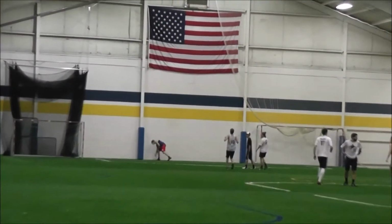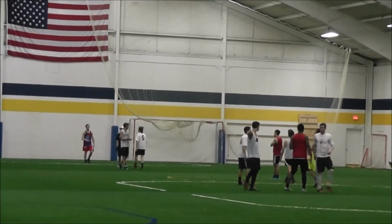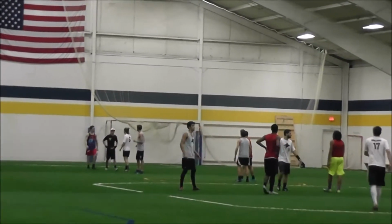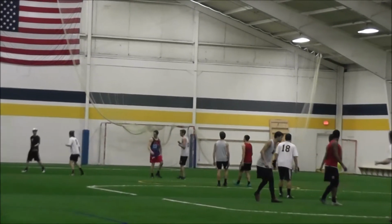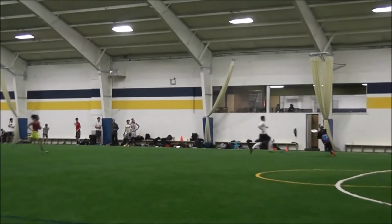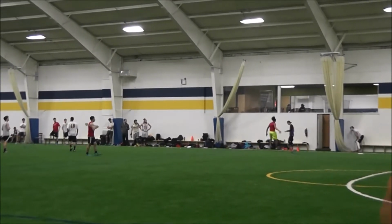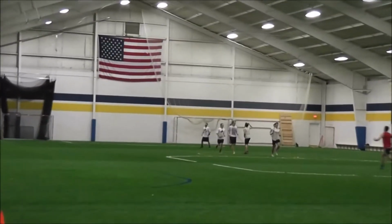Ooh, disc is just out of bounds, it looks like. Akron coming to a vert set this time. I think that they were in horizontal primarily the last couple points, so they're going to change it up a little bit, see if they can spark something from their O-line here. Bruce is a great guy to have picking up. He's got big throws. He can throw breaks just like that. That's a really good throw. Wide open space, perfectly executed. Inside, it's not a break, it's still on the four side.